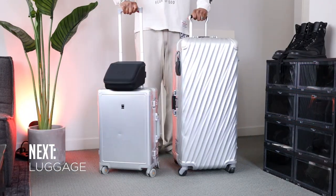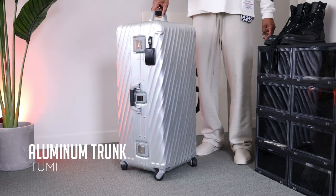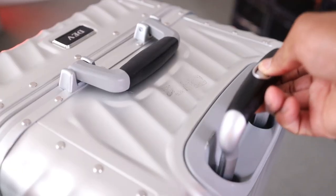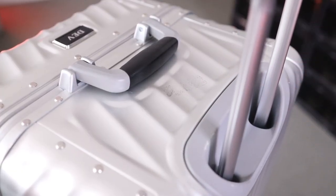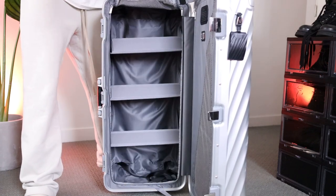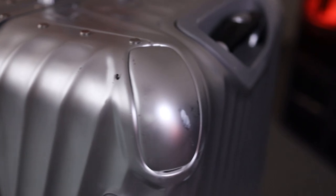First things first — starting with my luggage setup. This big boy is my aluminum trunk by Tubi. After breaking my suitcases once a year for like three years straight, I decided to upgrade to this, which has a 10-year warranty, so over time it'll pay for itself. On the inside it has built-in shelves that you can put your shoes on or separate your clothing. As you can see, I'm already getting some good dings and scratches on there — every defect is kind of a badge of honor.